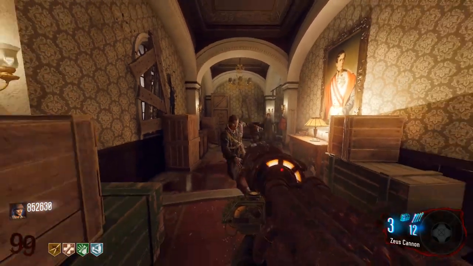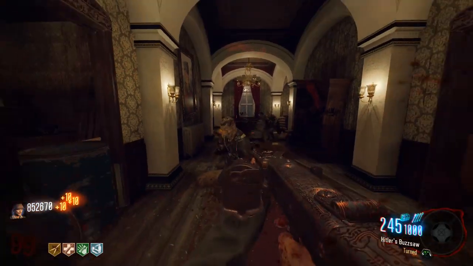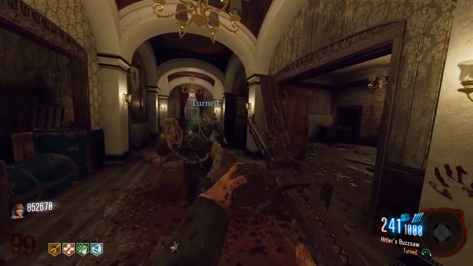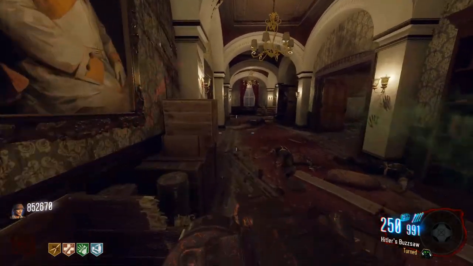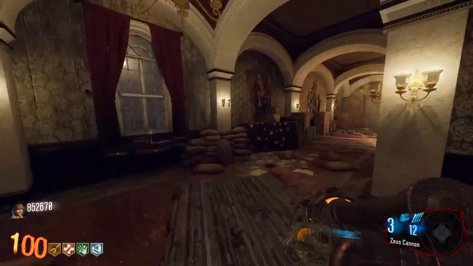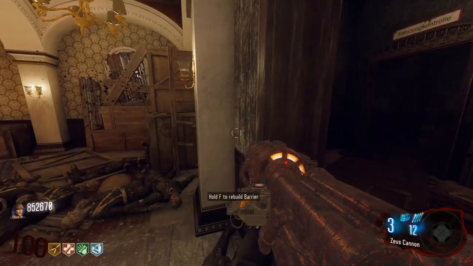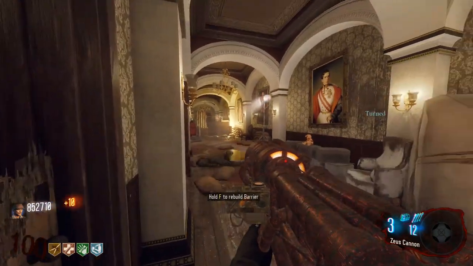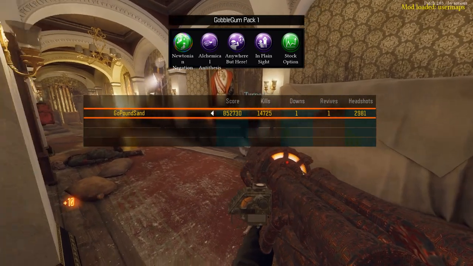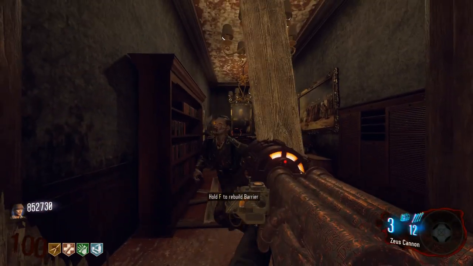Oh my gosh. Alright, that's the end of the round. Alright, turn. Finish off the stragglers. Oh, there you go! We're on round 100 already. It's actually only taken about 4 hours, which is surprising. 14,000 kills later, and we are still going.